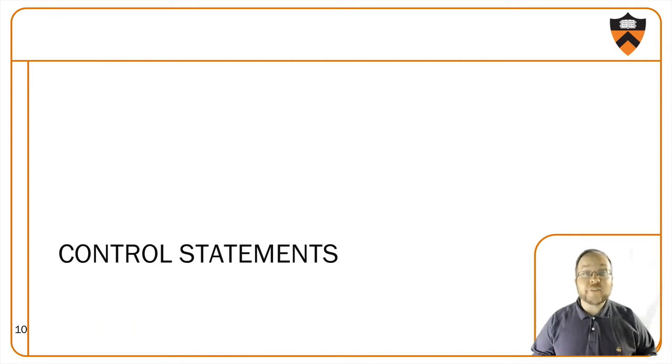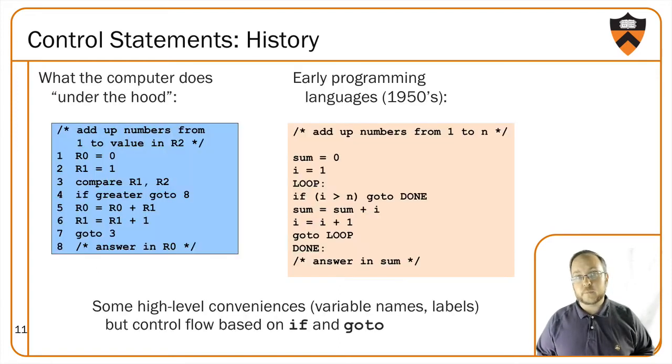All right, so now we have variables as our language feature facilitating data. Now let's look at some language features facilitating algorithms. In machine language and associated assembly languages, there are instructions for control statements, things like conditionals and branches. The code on the left is an assembly language like pseudocode for an algorithm to sum the numbers from 1 to n. It should look familiar to you for those who took 126. It's very similar to TOY.